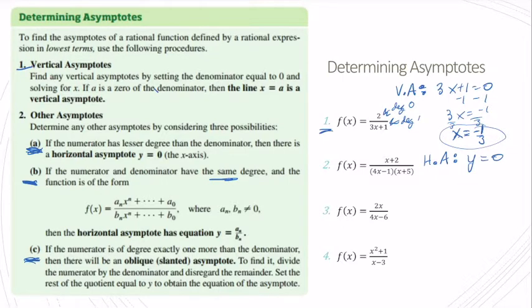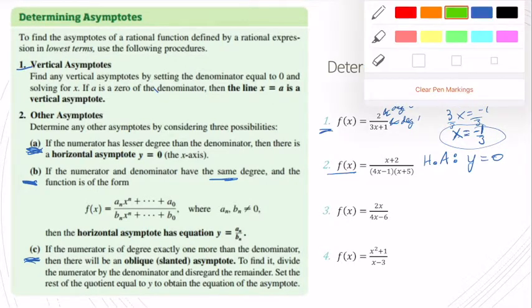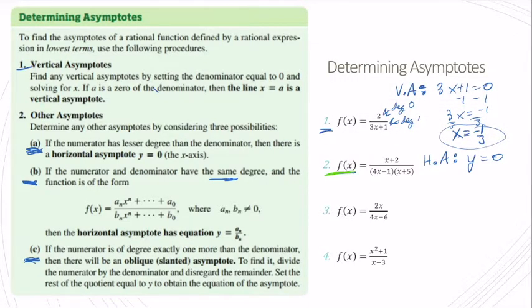Let's go ahead and check our problem 2, and we'll do problem 2 in green, and then I'll clear the space to give us some room. So the first thing I do to find my vertical asymptotes is I'm always going to set my denominator equal to 0. So my vertical asymptotes, 4x minus 1 times x plus 5 equals 0. And that's just so nice because it's already factored for us. So I'm going to go ahead and take 4x minus 1 equals 0 and x plus 5 equals 0.